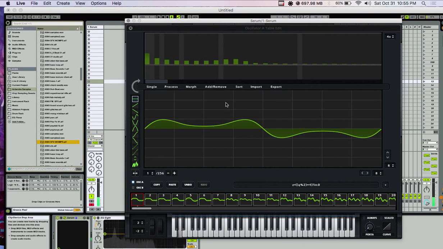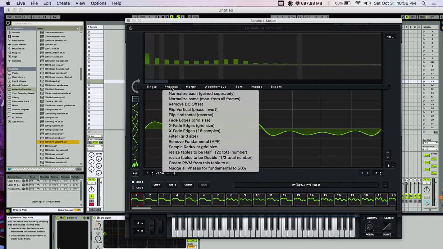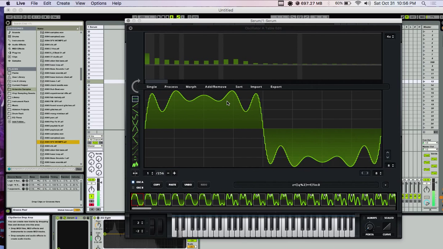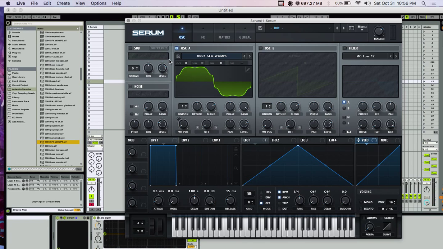Squarify is what that does. And now I'm going to maximize each frame, normalize each grain separately. So I've taken that sound and completely transformed it already.